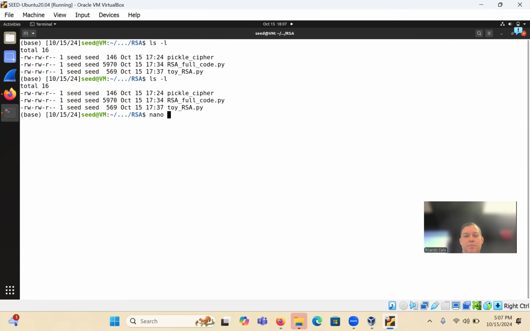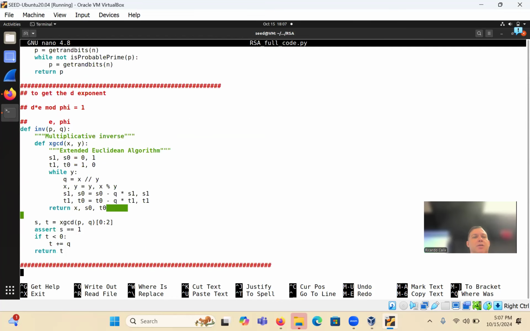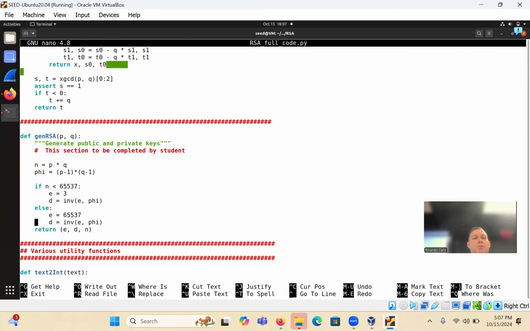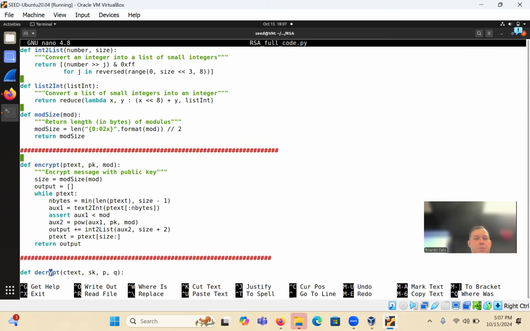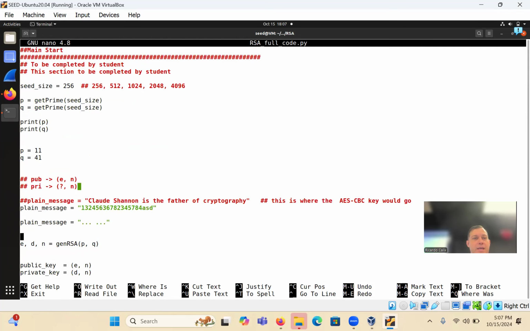So now we're going to go into RSA full code. So I'm going to do nano RSA full code. And you can see that I have my function here. The gen RSA function will return the D that I'm looking for right there. Remember, I said you don't need to generate the P and Q because you already know what they are.